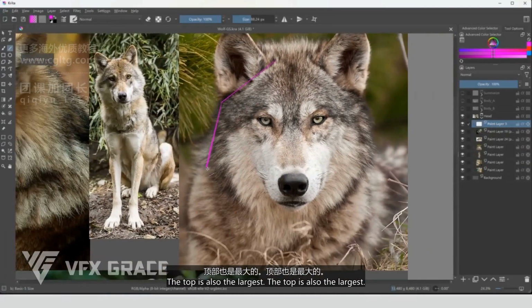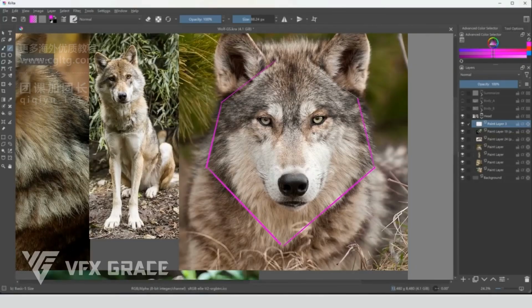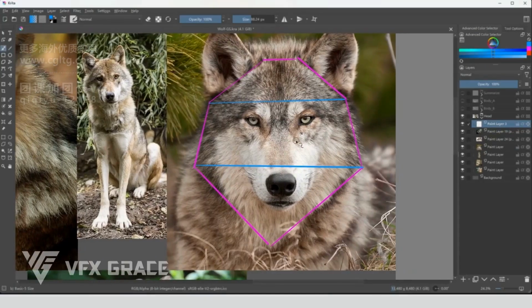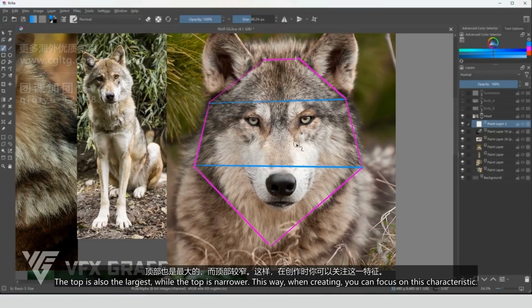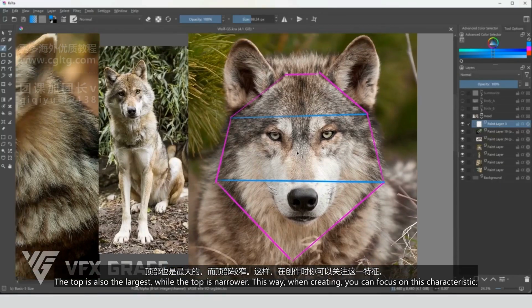By analyzing multiple references, you will see that this characteristic is consistent. They all have the same shape and proportions. The area below is always the largest, while the top is narrower. This way, when creating, you can focus on this characteristic.